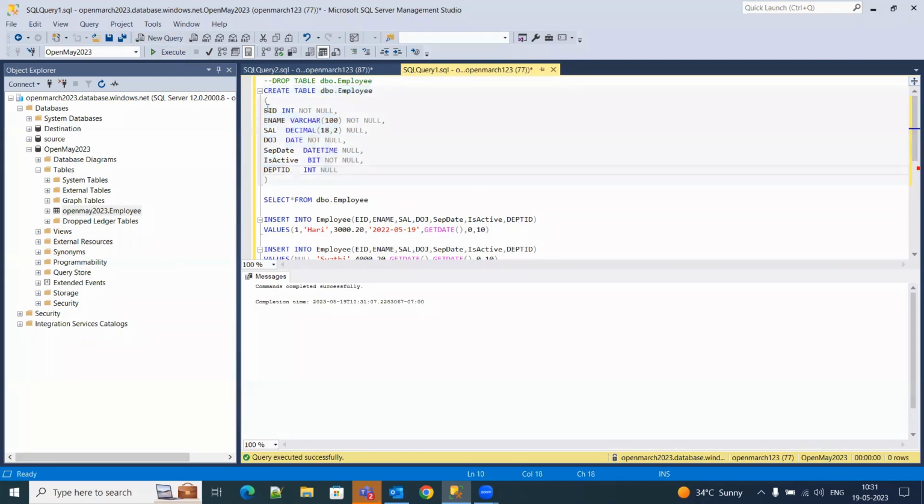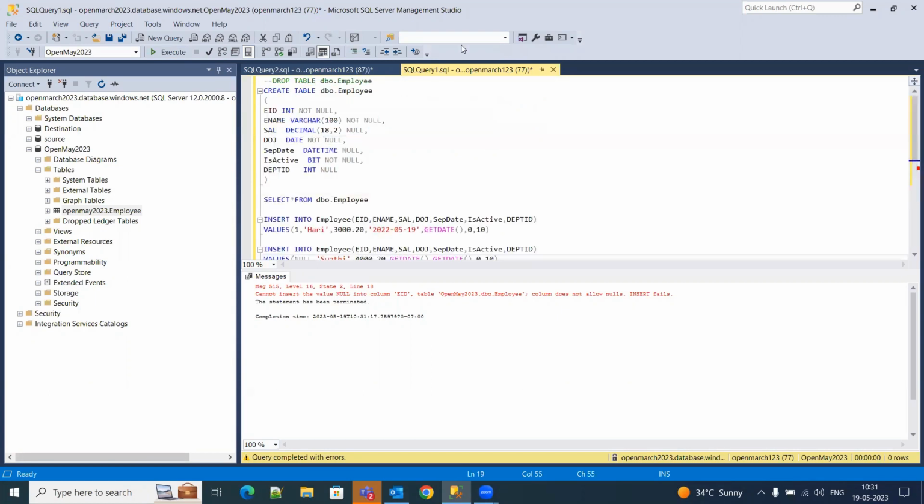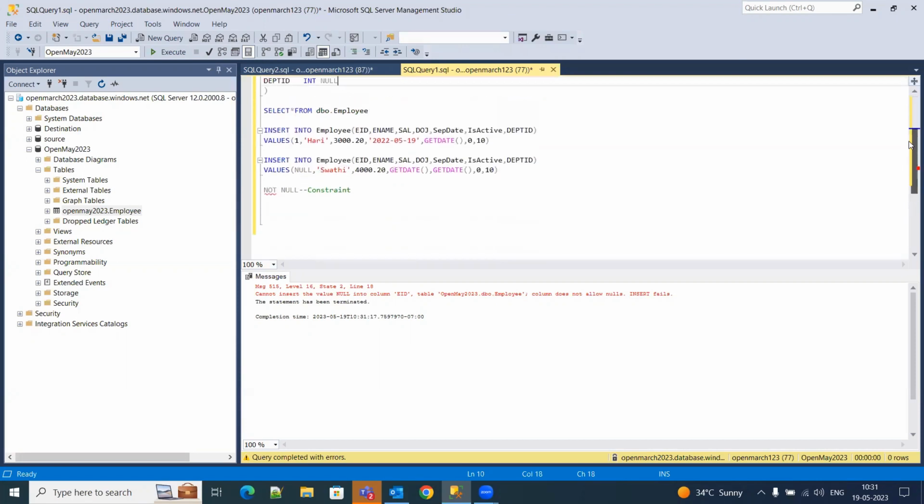Now, since you have mentioned the employee ID is not null, if anybody by mistake tries to insert this record, it will throw an error saying that you cannot insert null into the employee ID, because you have mentioned that employee ID as a not null column. So that is the difference.